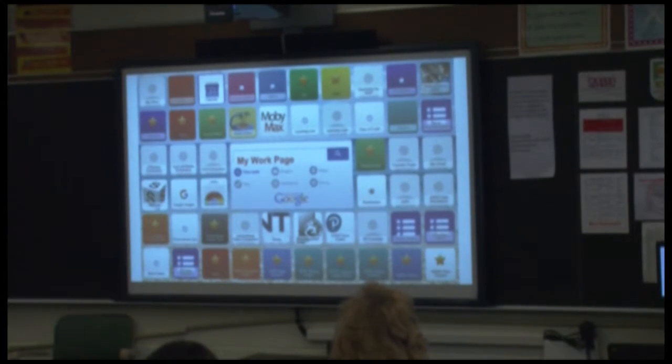You can have all the websites that you use. My calendar's on there too. I've got a lot of iStep stuff on there. All the extensions for all the different people that we call all the time. I don't have to have it just on my board, or if somebody asks me for a phone number, I can just look it up right away. So there's so many different possibilities. You see, I filled up my entire page already.